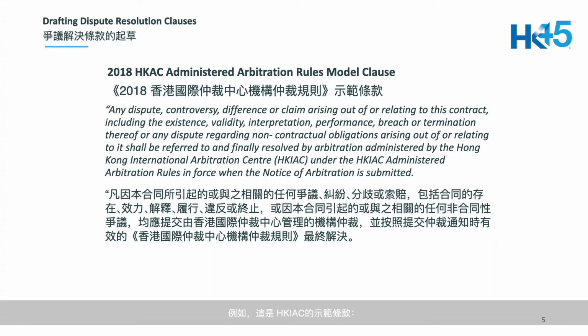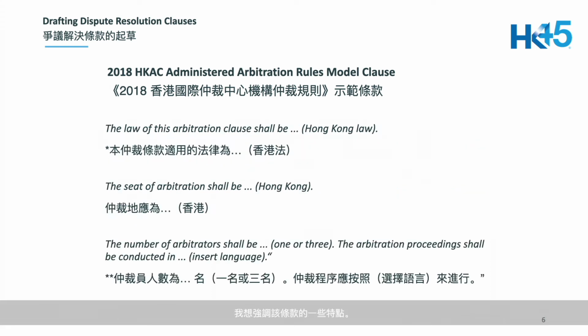If parties choose arbitration, it is best practice to start with the model clause of an arbitration institution. This, for example, is the HKIAC's model clause. There are some features of the clause that I would like to highlight. First, it tries to capture a variety of different types of disputes, including non-contractual disputes. Second, it is an administered arbitration clause.